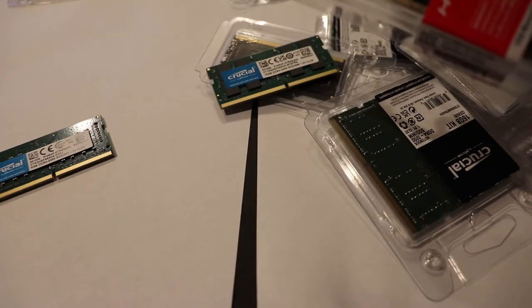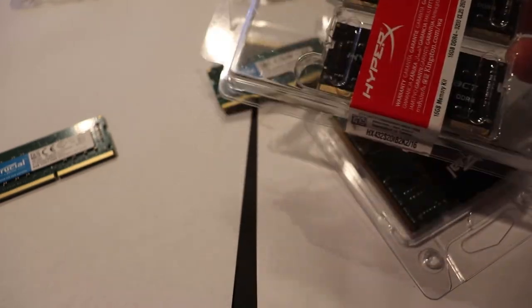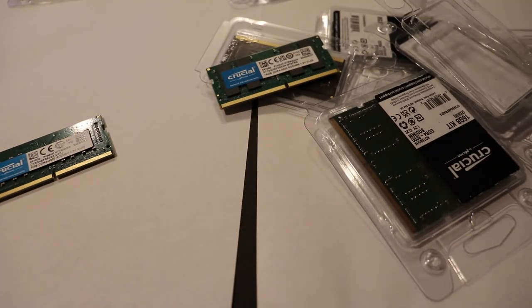As far as Ryzen sticks, all of them pretty much have the exact same CL22 timings with the exception of HyperX. It comes in CL20, and I haven't gotten to test to see what kind of performance gain that gives you. I'm not expecting it to be huge or anything, but it should hopefully be at least measurable.